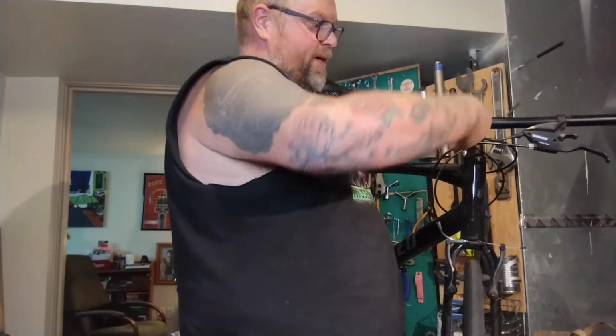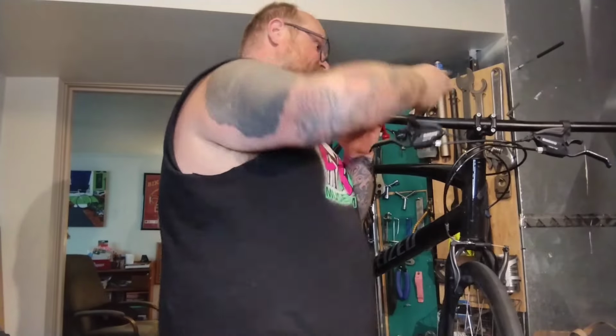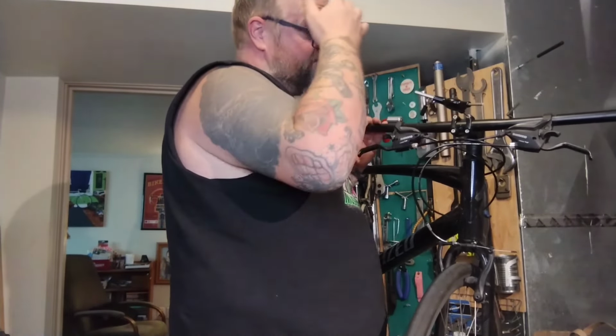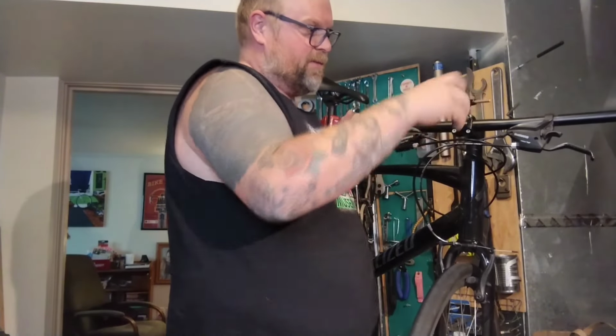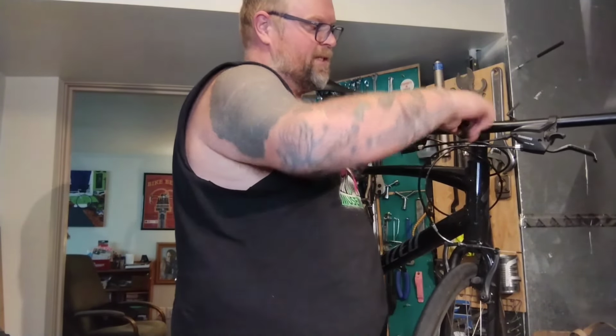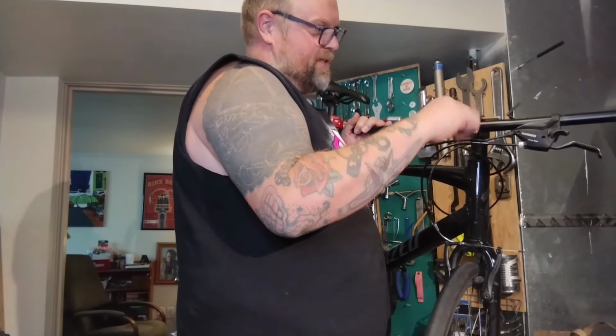No matter what, with these three-ways, I always start with the exact wrongest size. Loosen these bars and levers first. Usually on these 4-bolt faceplates, guys love them because they don't have to change bar tape or whatever when they're swapping bars, but I hate them because you usually have to take every single bolt all the way out to do anything. This bar is real flat. There's a good chance I don't have to do that.